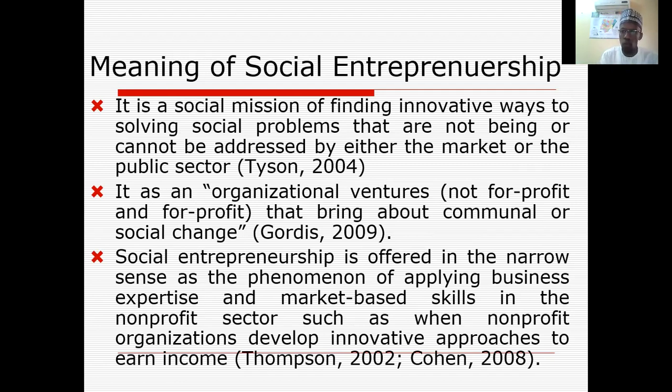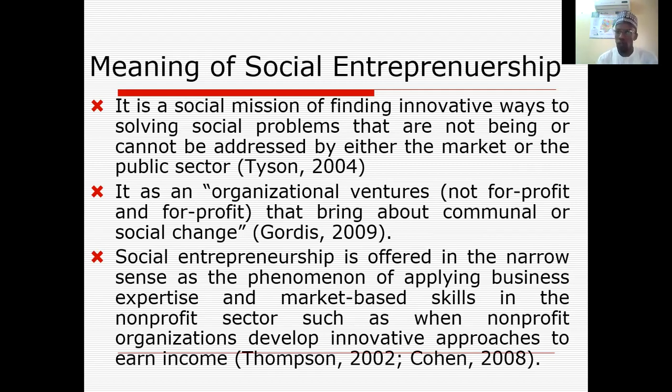We are going to see a lot of examples where social entrepreneurship is being used to address a particular problem. So it is an organizational venture, not for profit or for profit. It's an organizational venture that could be for profit, primarily created for profit, but geared towards solving a particular societal problem, like unemployment. To provide employment to people, you can create a business. That business could be with the motive of profit making or not. But the primary aim is to provide employment to the people that you're going to eventually employ with your business. And it could also be not-for-profit, an organization where the primary objective is to reach out to a particular individual to solve their problem.